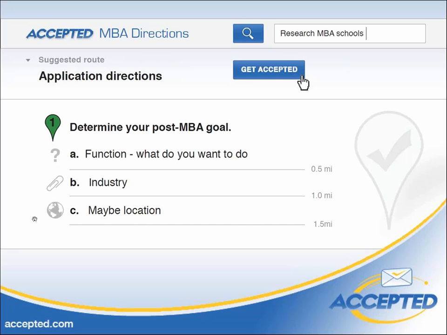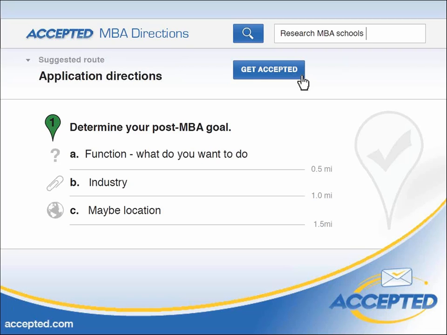The third element that you have to consider is location. And as the slide says, it's a maybe. It's not going to be critical for all of you. Some of you are citizens of the world, and the world is your oyster. It's a global village out there. It's not that important to you. For others, you're going to want to be in emerging markets. That also has certain implications in terms of where you may want to go to school and obviously where you want to get your first job. For others of you, you might want to be close to home and family.